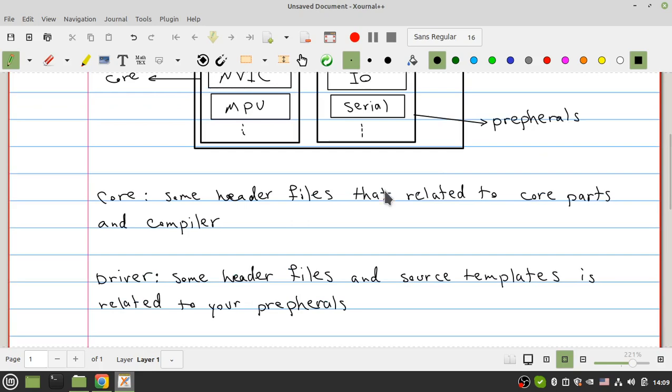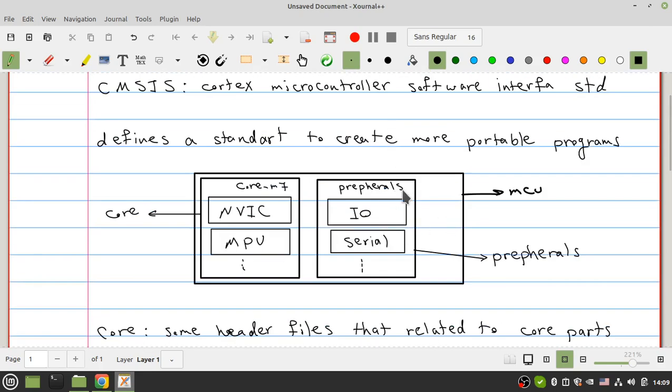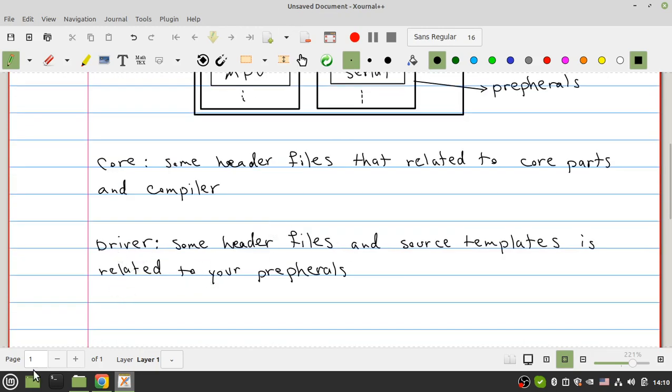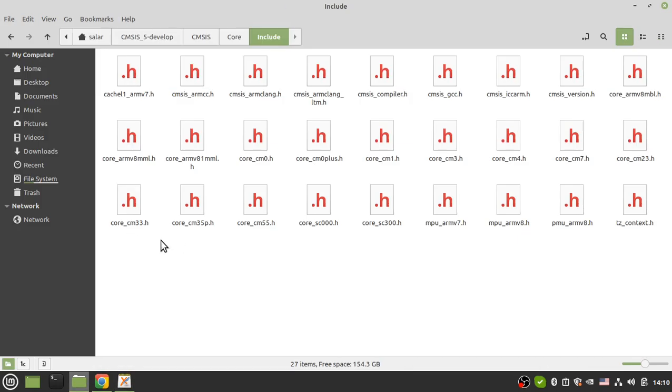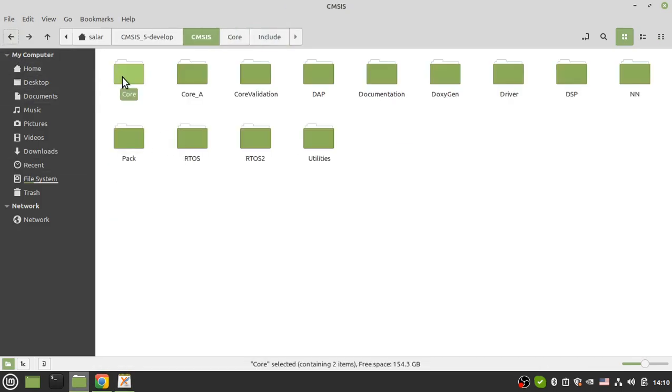It's related to the peripheral part, but it is often not observed by chip manufacturers, this standard, okay? This driver, header file and templates, let's see that in CMSIS driver, okay?